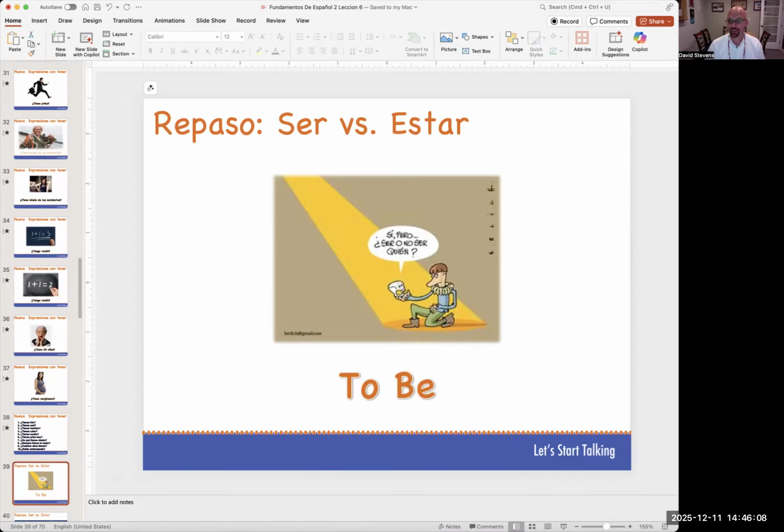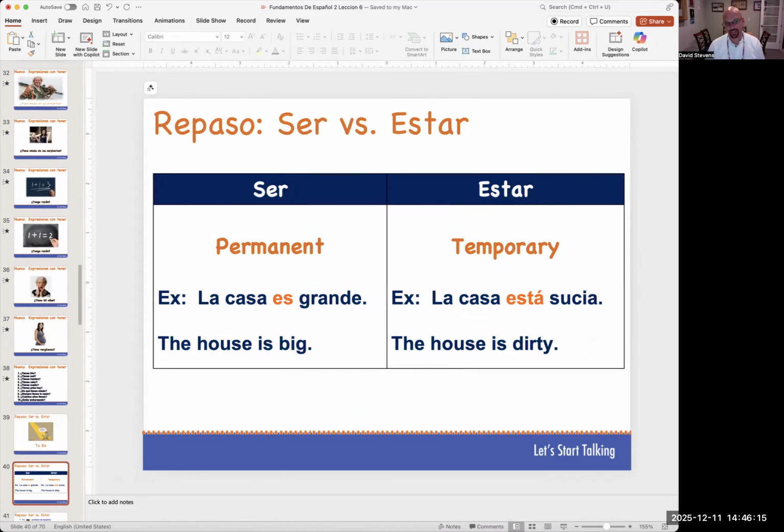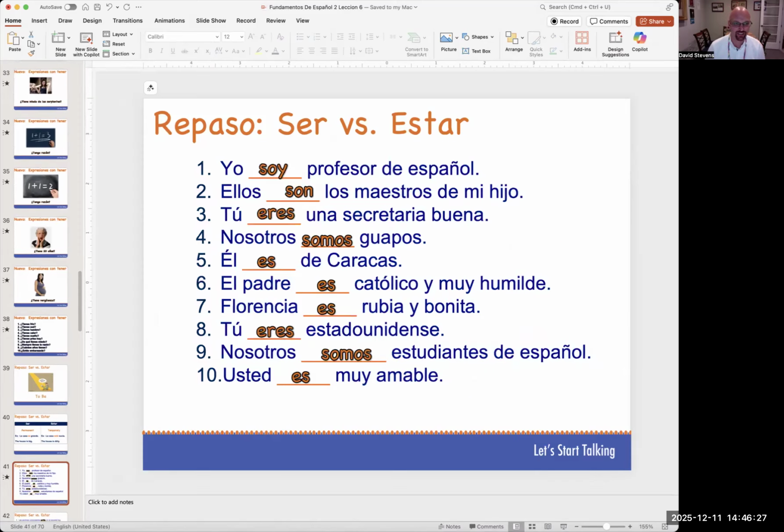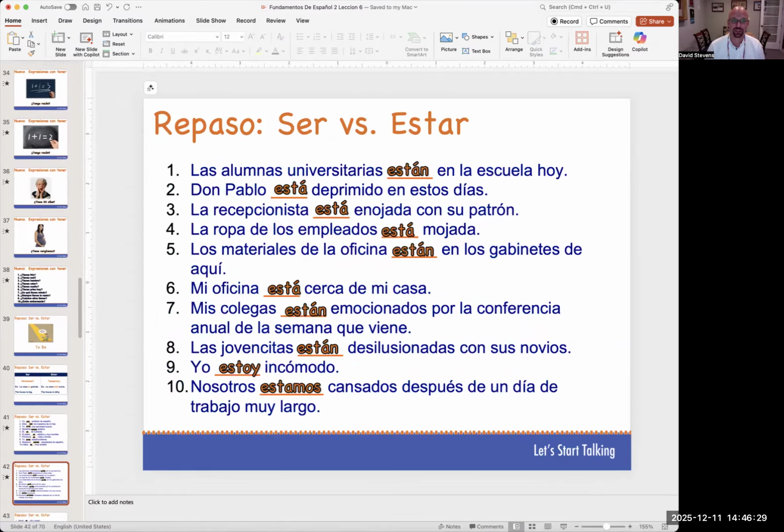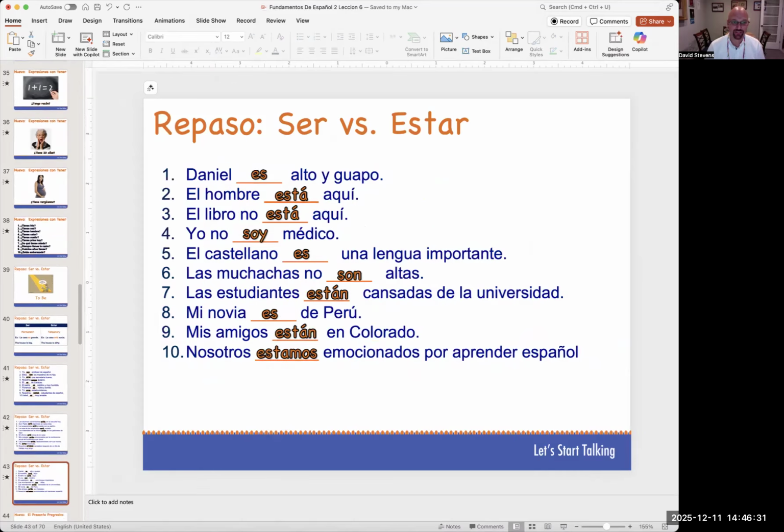And now we're going to do a nice review of ser and estar to really help them lock this into place. We explain the high-level difference, with ser being for more permanent situations, estar being for more temporary situations. I always explain to students, this isn't 100% black and white. There are certainly some gray areas here. Then we run them through some nice fill-in-the-blank activities, lots of them to really get the practice in.